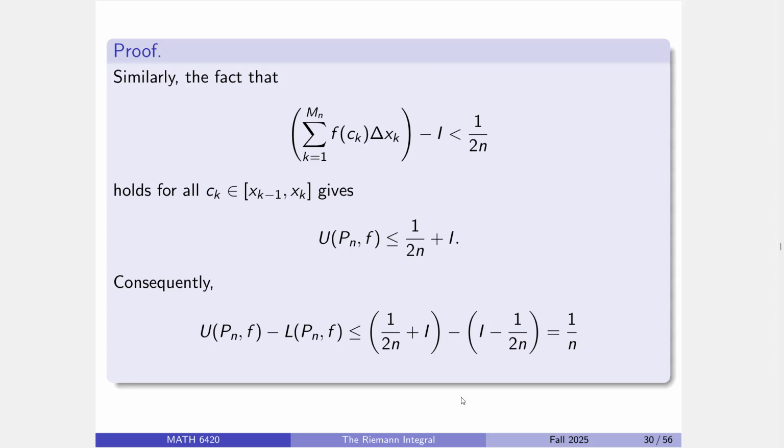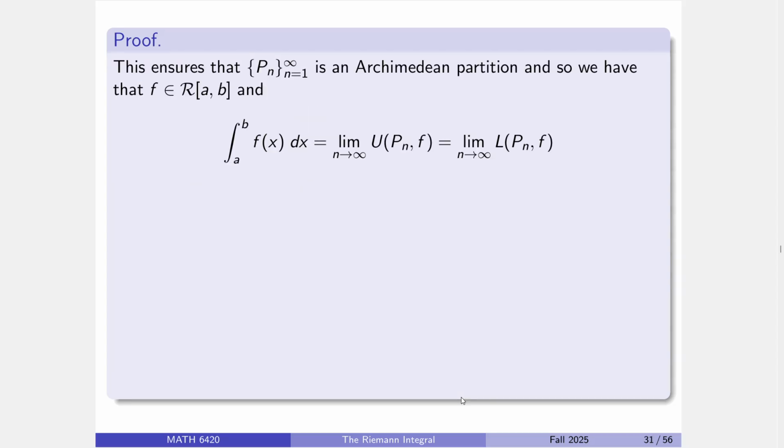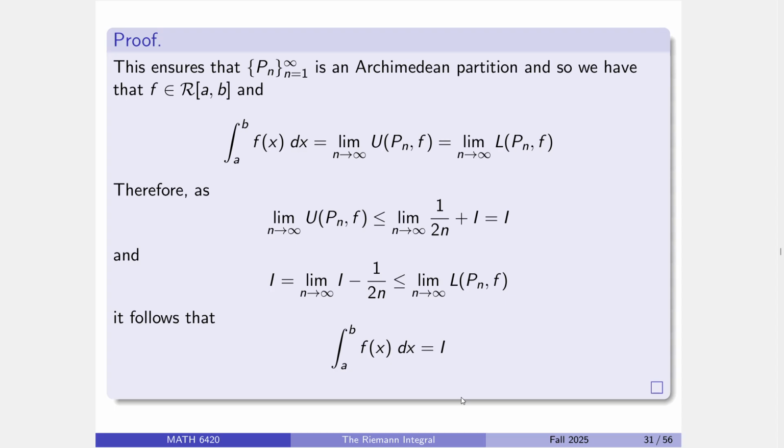And hey, wouldn't you know it, I have constructed an Archimedean sequence of partitions. So the uniformly spaced partition comes to the rescue, gives me that I am indeed Archimedean, and now, as we take the limit, we know that this will ensure that I'm Riemann integrable, and that the limit of those things will be the original integral. Note how these things are set up: when I take the limit of them, they're bounded above by I, and bounded below by I. So they have to equal I, and there we go. You are indeed Riemann integrable, and your integral is the I from our hypothesis. So given an epsilon, we found a delta, and now we have gotten, hey, a limiting version of the classic calculus approach.